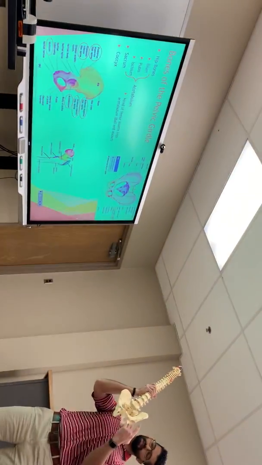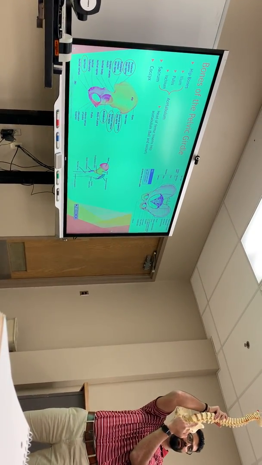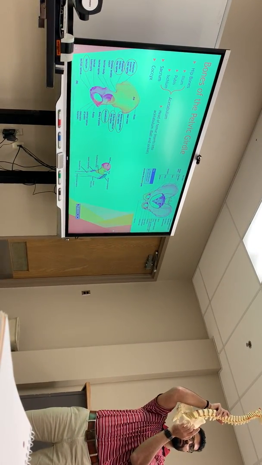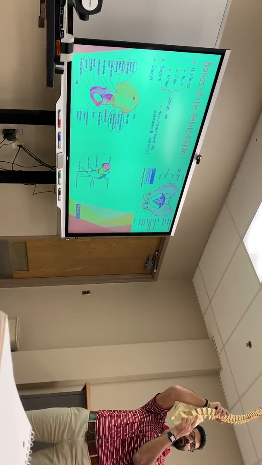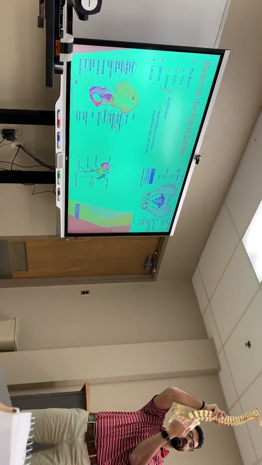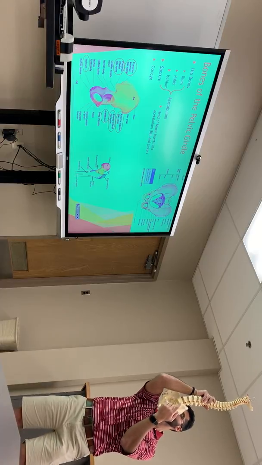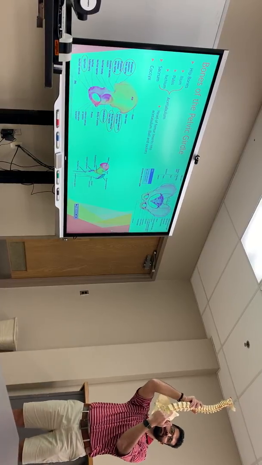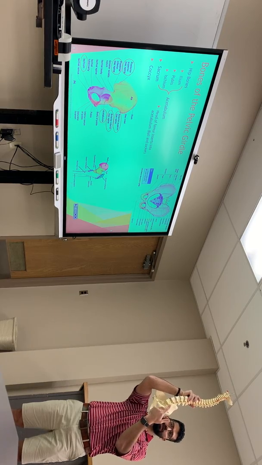The hip bone. You guys can see these bumps. Remember what we call them? ASIS, AIIS, PSIS, PIIS. Anterior, superior, iliac spine. Okay, try to read it. ASIS: anterior, superior, iliac spine.